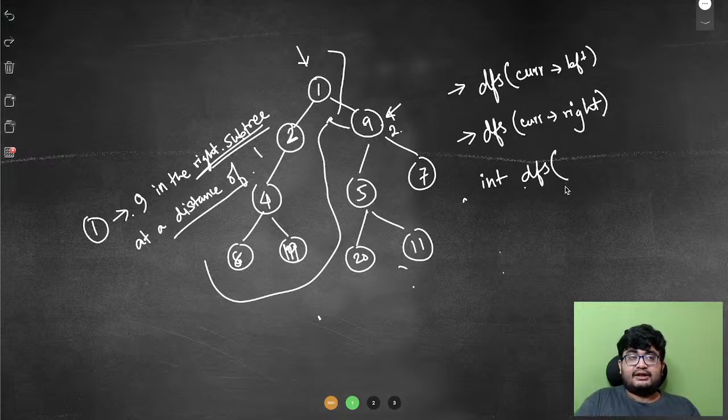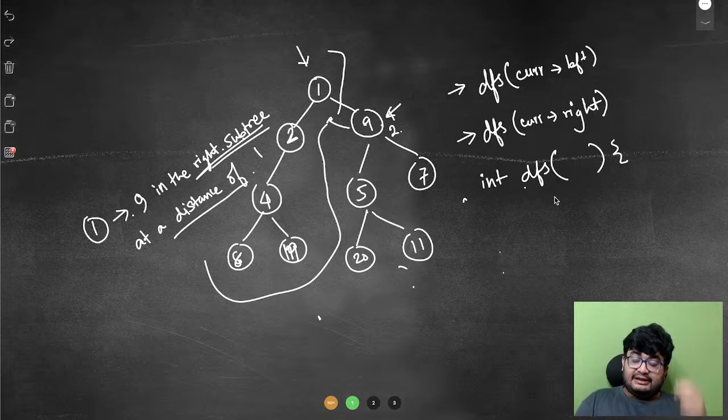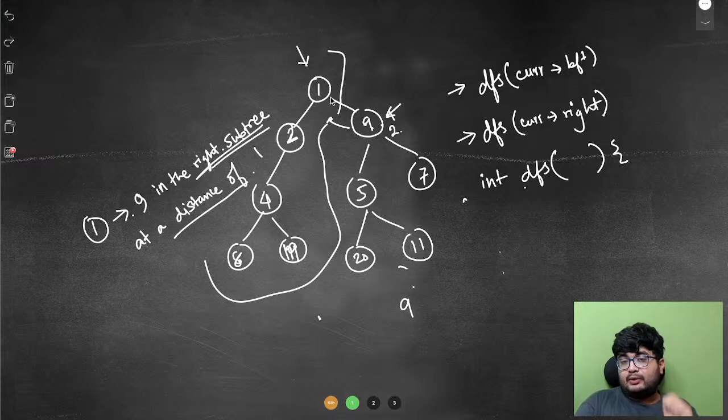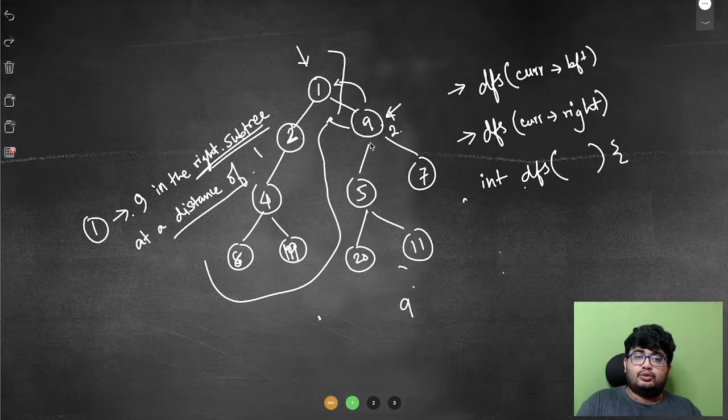dfs. In dfs, what does it tell us? It tells us the number of nodes it will return: the number of nodes remaining from this point, the number of nodes we can visit more after returning from this. So for example, 9 will return. After 9, when we reach back to 1, 9 will be returning to 1 only.